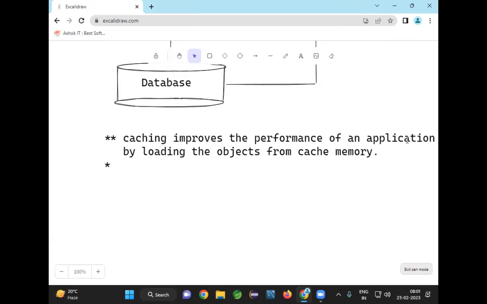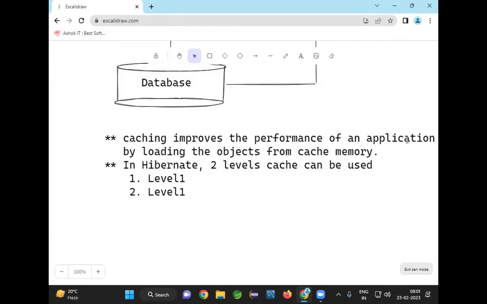In Hibernate, two levels of cache can be used. One is level 1 and the second one is level 2.